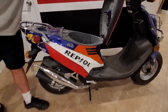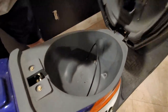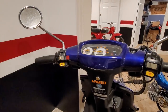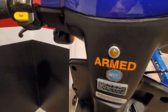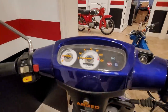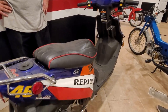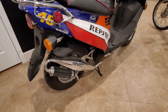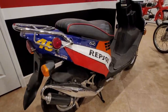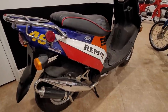But the beauty of it was they had the nitrous oxide bottle here in the bottom. You see the go button right here. They would arm it. They'd hit it. And they only took it to the track. They rode it around. And I asked him, why'd you take off the nitrous? He said, our professional riders, whenever they hit it, the front end took off, scared the heck out of them, man. So that's a 101, and Jay Leno was supposed to buy it, but I threatened Larry that it'd be bad karma if he did that, so he was generous enough to sell it to me.